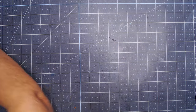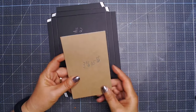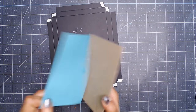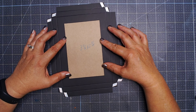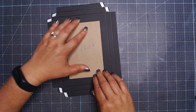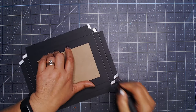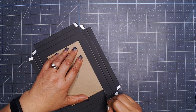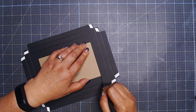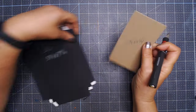So let's do that with the other ones. Number two. So this is, let's see, I've already done that with this one, with my test one. I'll pull that off. 3 5/8 by 5 5/8. I'm just going to eyeball this one. And we're going to cut. Next one is 2 3/4 by 4 3/4.